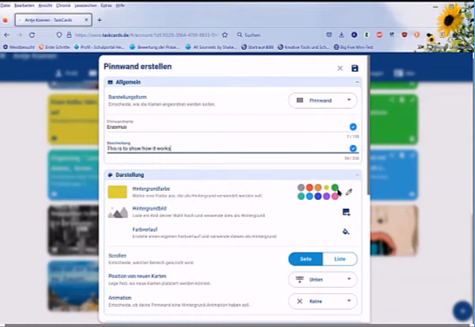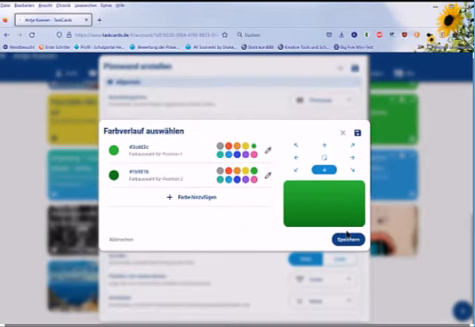For instance, green, which I will do now. I can also choose a picture. So any picture I like, I can upload, and then this will be the background. I can also say, oh, I would like to have a kind of wishy-washy color. So I say this is nicer and I save it now.